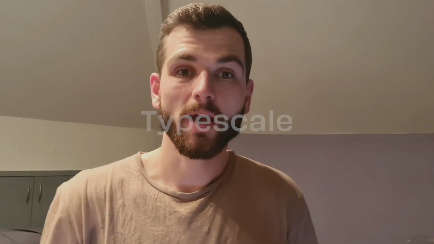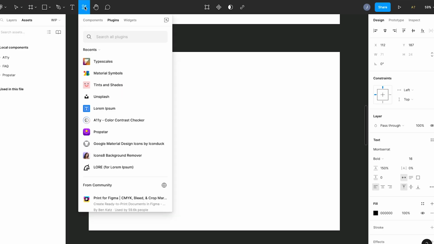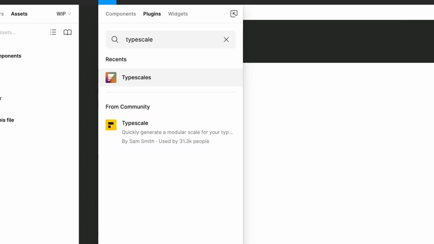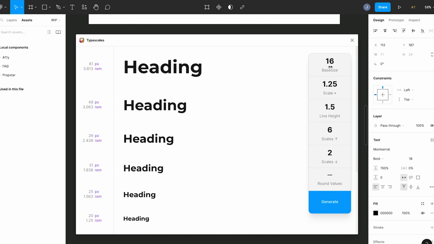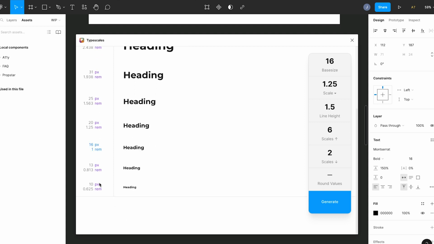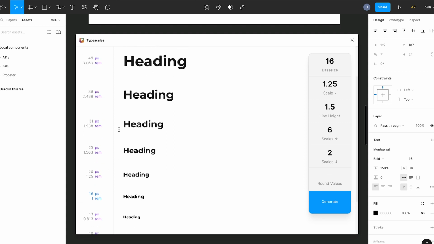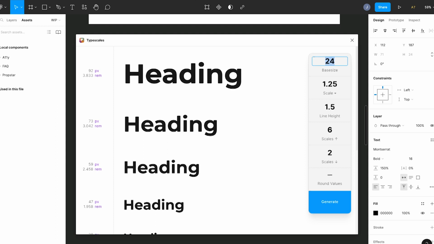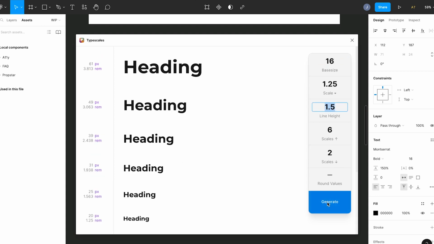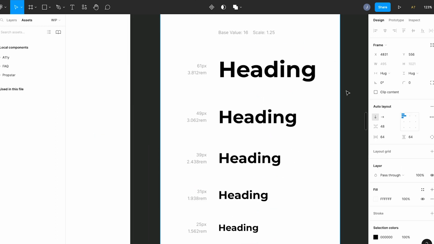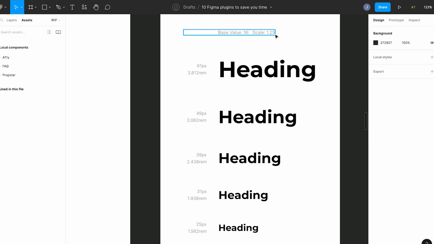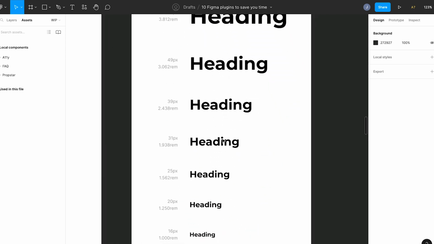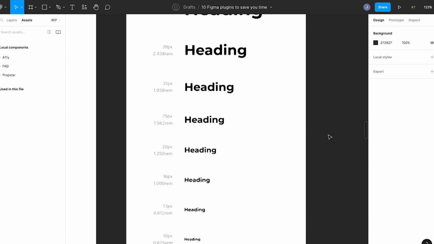Next, we have Type Scale. This is really good as well with setting standards at the start of our design system, or if you're setting up a bigger website and you want to look at setting your H1s to H6s. You can get your font, set a base size of 16, and then it'll give you a modular breakdown of different font weights and different font sizes, H1 to H6. This is a great way to set a base. You can edit it slightly if you're not happy with it. This saves so much time by giving you a very clean incremental type scale.